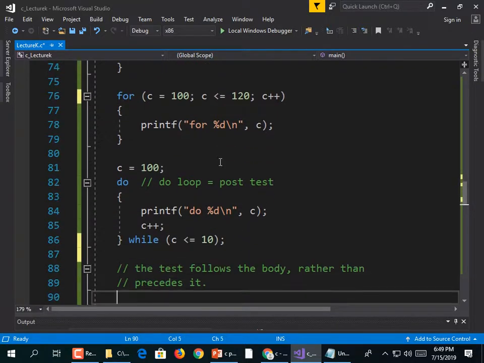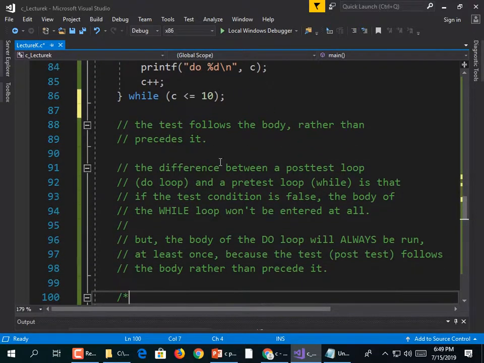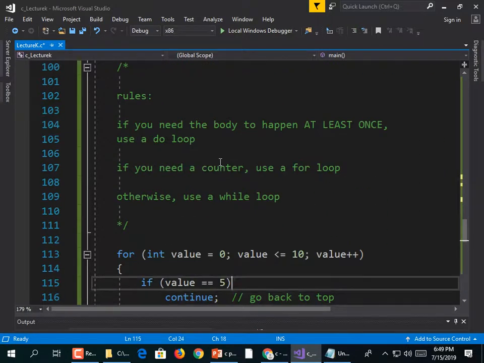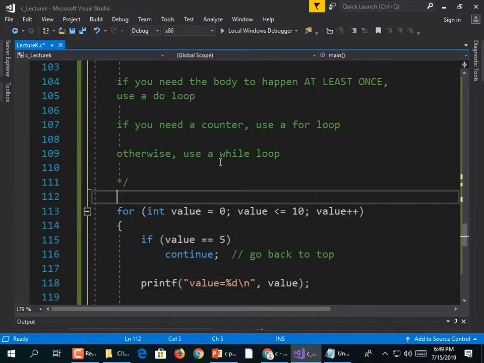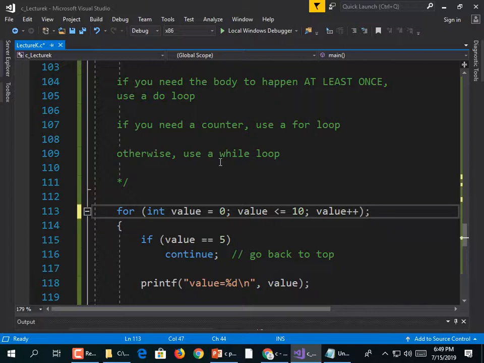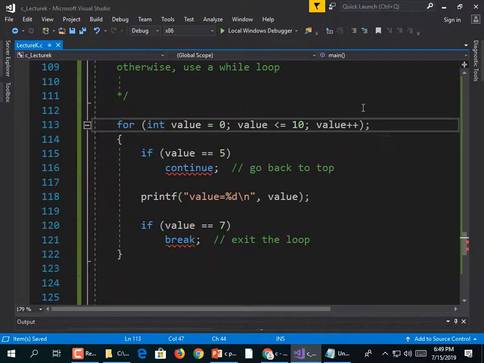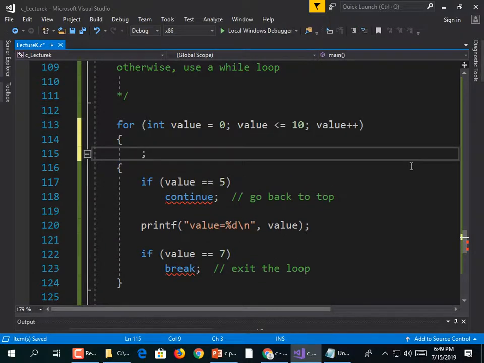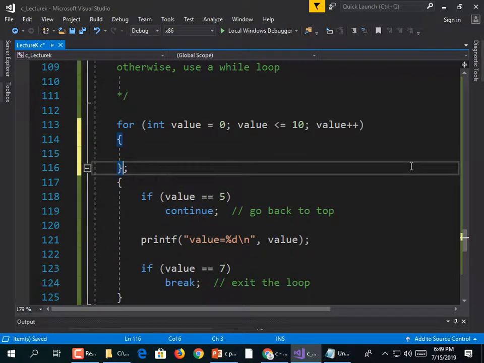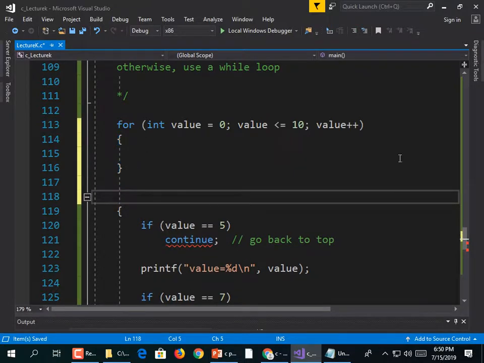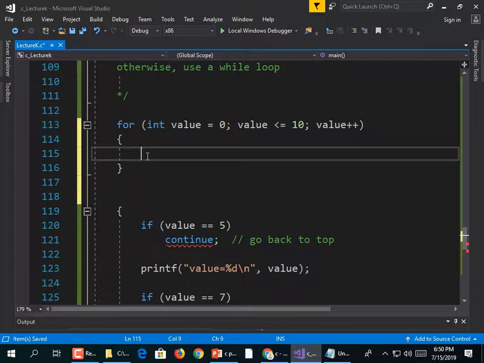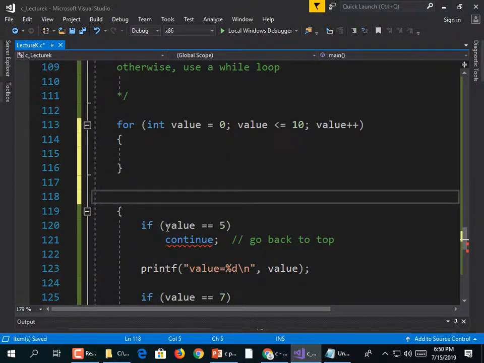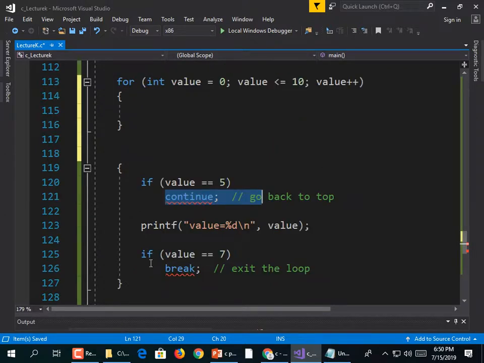Make sure I got them all. Yeah. If I put a semicolon here, I would get syntax errors. It would say, yo, you can't continue there, and you can't break, and the reason why is because it's treating it like this. For value equals 0, value is 10, value plus plus, it's going to do this empty body 10 times or 11 times in a row, and then it's done. And now it comes down here, and we're not inside a loop anymore, so we can't continue or we can't break.